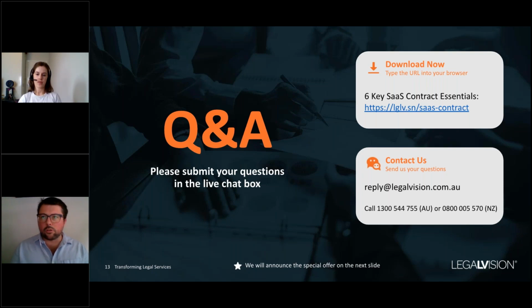So, in short, to pull it all together, the business customer will own all of their data. Very rarely will you ever see data provided across on an ownership basis to the SaaS provider, but the SaaS provider may look to use some of that data to generate improvements to the platform or to generate other products. We would look to make sure that the SaaS provider had the full range of rights that would allow them to use that data and commercialize it, again subject to full compliance with things like the Privacy Act.